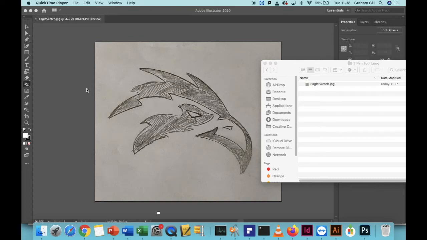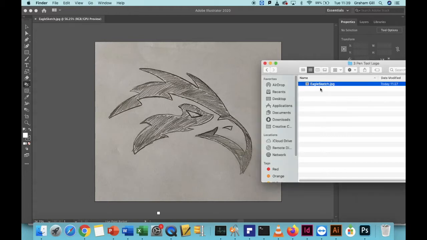In this video, we're going to turn a simple hand-drawn sketch into an image using Illustrator. The image on the screen is one I drew with pencil, and then I took a picture of it with my phone. I then put the image onto my computer and opened it in Illustrator. I actually resized this a little bit in Photoshop first, but you don't have to do that if you don't want to. You can see that I saved the image in a folder on my computer.